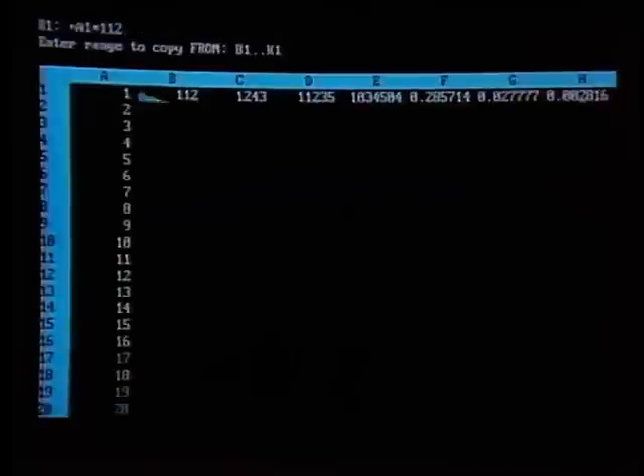To really get a sense of the comparative speed, Len, I'm going to ask you to set up the Compaq to run in the 8088 mode at 4.77 megahertz, and run that same macro on the same spreadsheet. We'll run a clock on it and see the difference. This brings up an interesting question: does the speed of the 386 obsolete the AT and the 286? No, I don't think it obsoletes them. There will still be a significant price difference for the added performance of the 386, and both 286-based and 386-based products will have a place in the marketplace for the next several years.